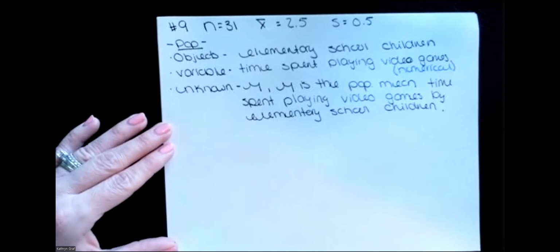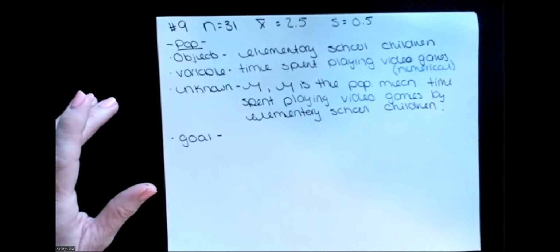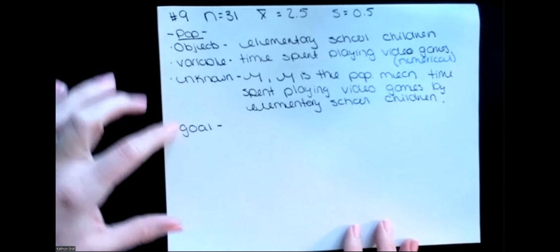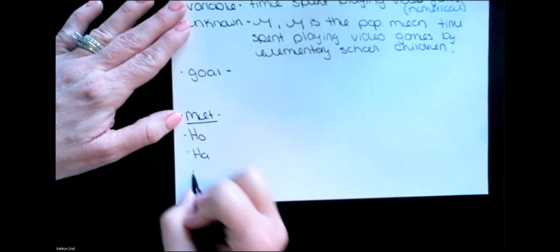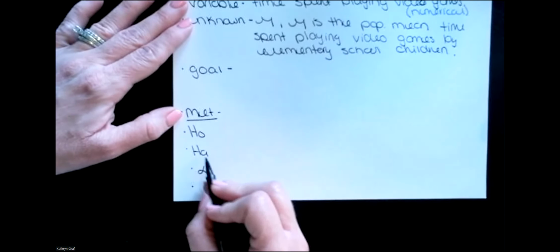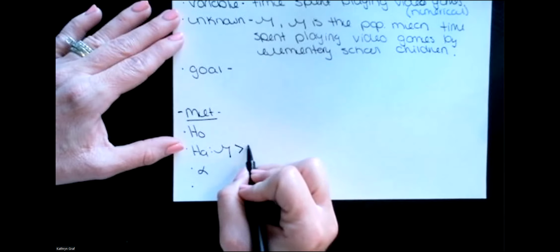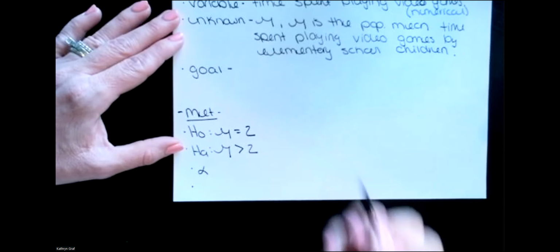All right, so now I'm going to move on to my goal. So if you remember what I said in the beginning, a social worker thinks that the mean time is more than 2 hours. That's my goal. But let me write it down in my method step first, and I'm gonna come back to this in just a second. So I have my method step. So here we want to identify the null, alternative, alpha, and what curve I'm on. So my alternative here is going to be mu. Now she thinks it's more than 2 hours, so it is greater than 2. Okay. Then my null is mu is equal to 2.